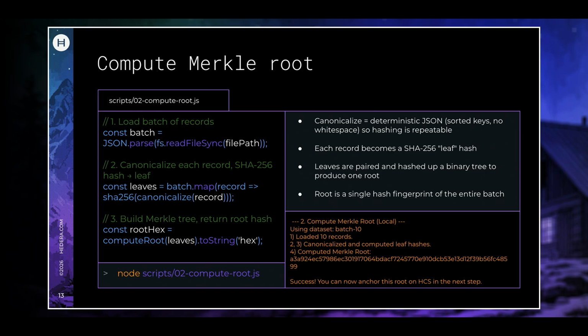Second, it canonicalizes each record, and that's just a way of saying that the JSON keys will be laid out deterministically, because when you have a record, if it's changed around, it'll have a different hash. So it's all done in the same way, canonicalized, so it always has the same one. A1 and B2 may not be the same hash as B2 and A1, so it's ordered correctly and always produces the same hash. All these are hashed, obviously, with SHA-256.